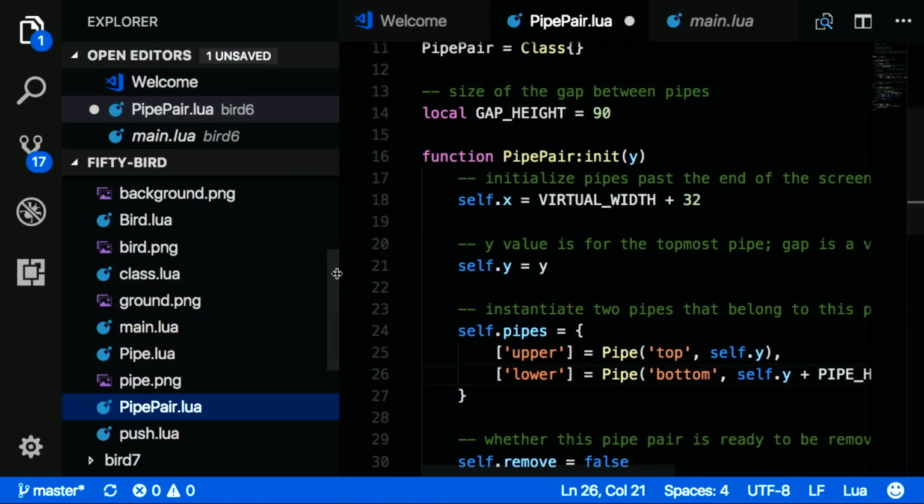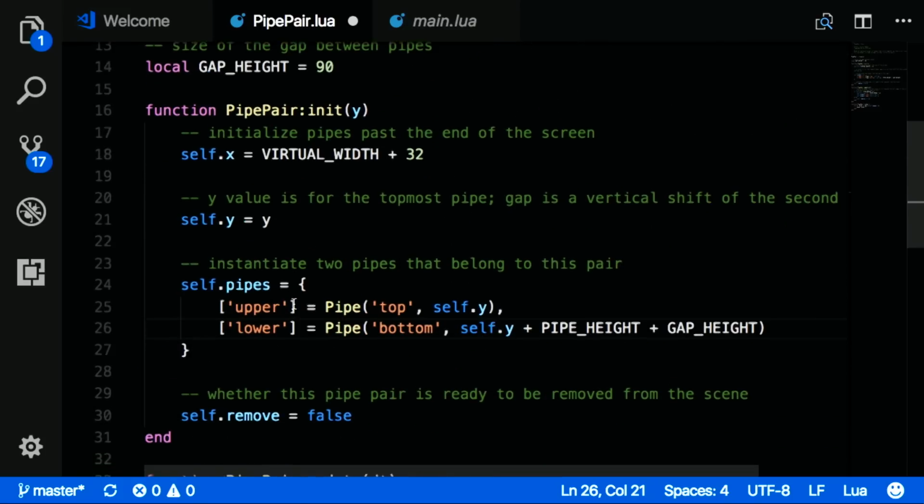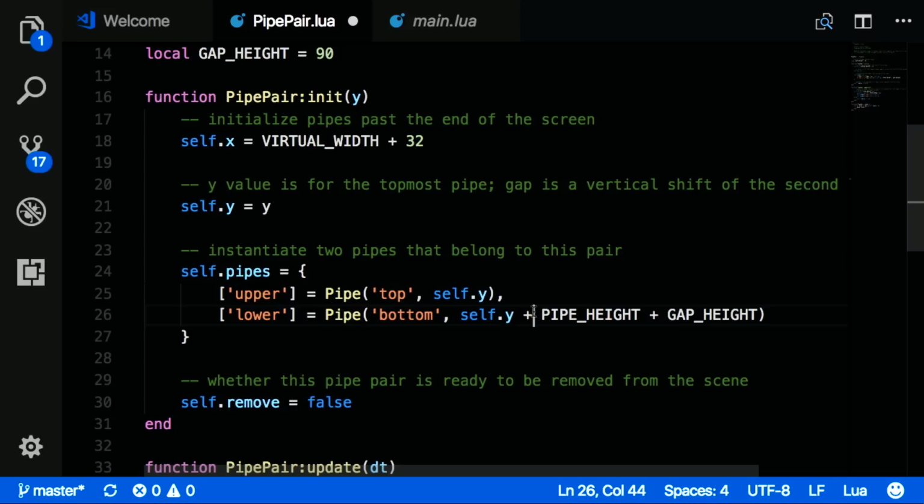Back in pipe pair, let's take a look a little bit more closely here at line 26. So upper gets top and self.y, that's where the gap is, and that's what the sprite is going to be flipped upon. The lower value is going to be a shift of that.